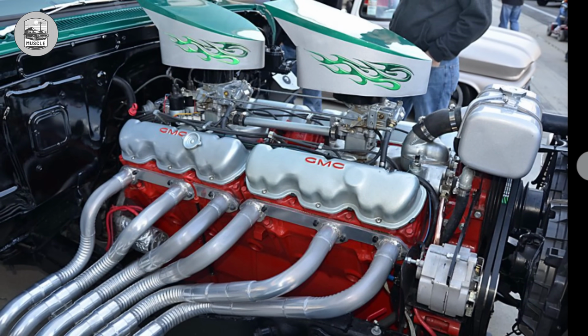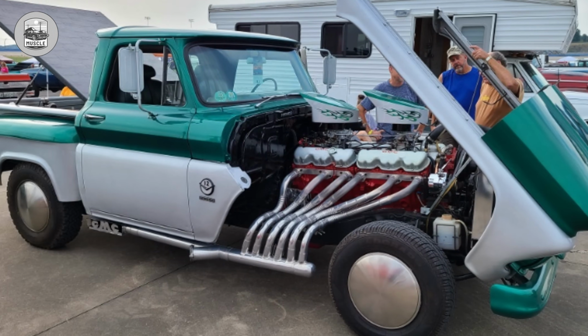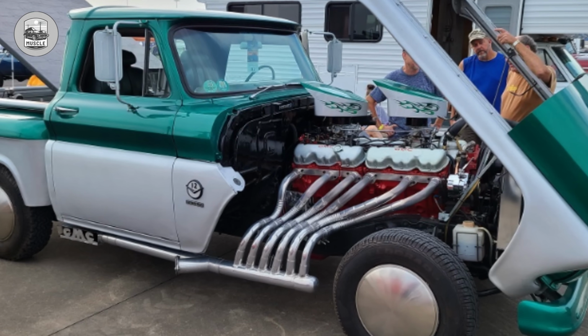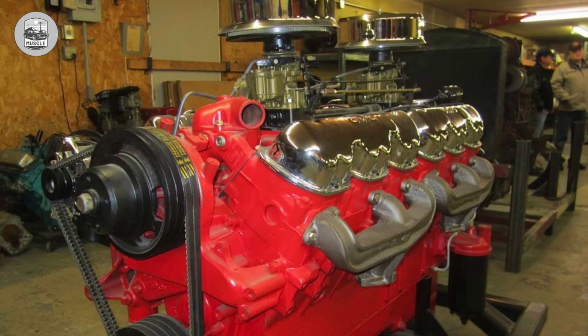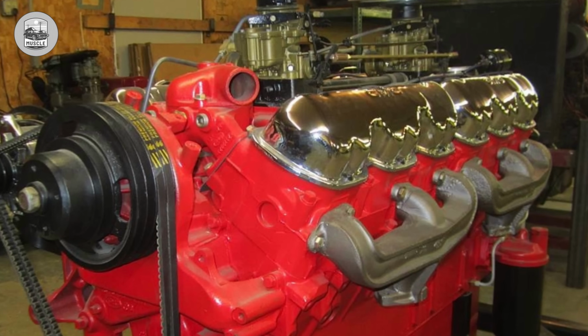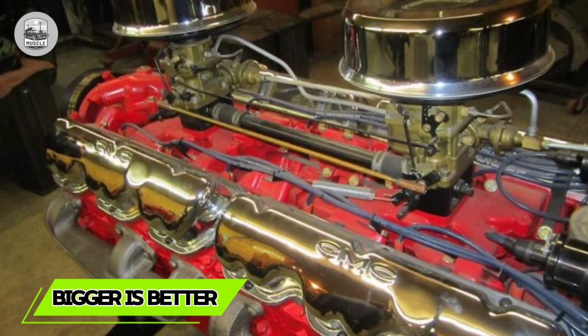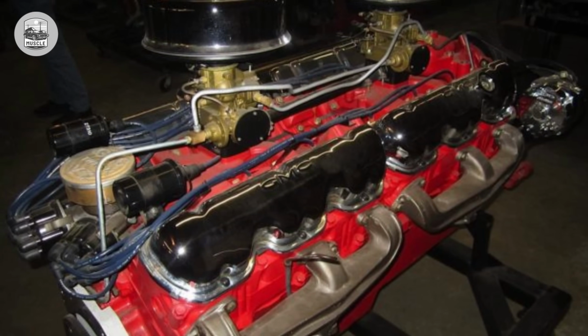major overhaul. Despite its remarkable torque and durability, the Twin 6 was short-lived. By the mid-1960s, more compact and efficient engines were taking over, and the 702 cubic-inch V12 faded into obscurity. Still, it remains one of the most unique and powerful gasoline engines ever built for trucks, embodying the bigger is better philosophy of its time. This incredible piece of engineering may not have the flash of a performance car engine, but for those in the know, the GMC 702 cubic-inch Twin 6 stands as a testament to an era when brute force ruled the road.